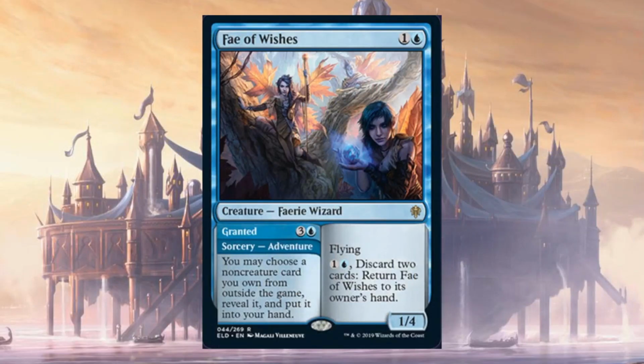Fae of Wishes. This is another amazing adventure card. This one's also a Faerie, so make note of that. Let's break this down. First off, the creature portion is a pretty good blocker, if nothing else. 1/4 flyer for a blue and 1. You can pay a blue and 1, discard 2 cards, and return this to its owner's hand. So the good part of that is you can actually use the adventure more than 1 time per game.